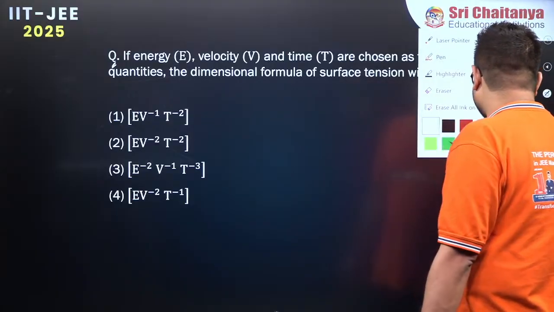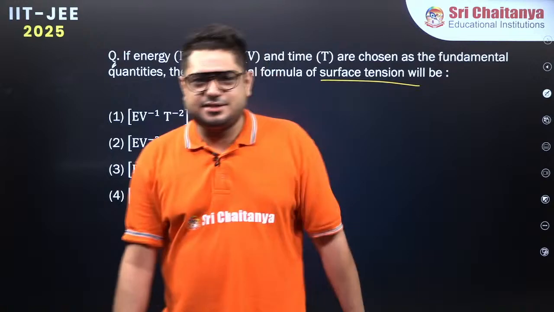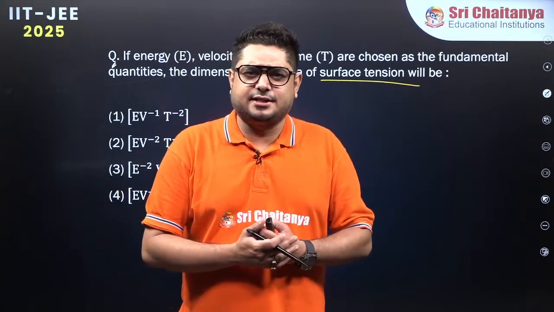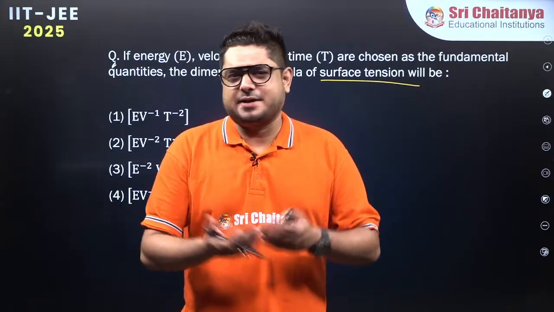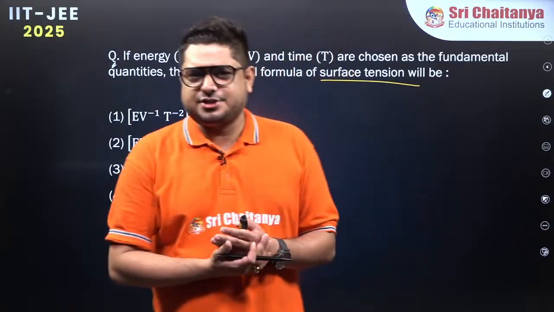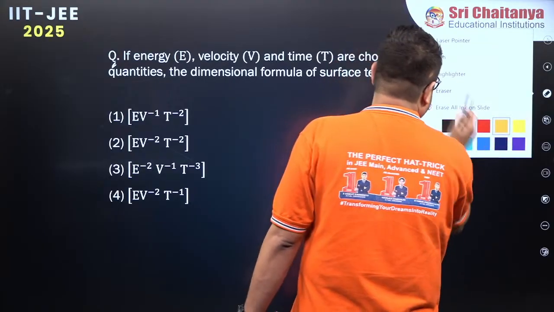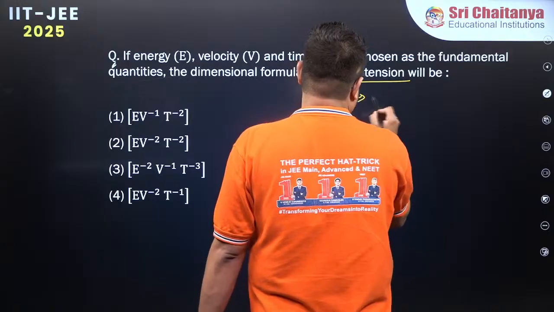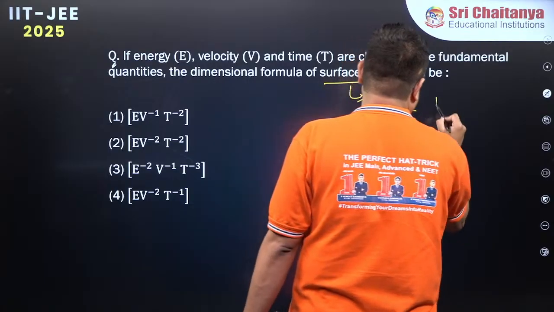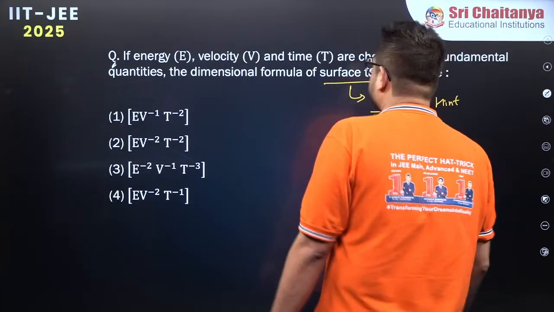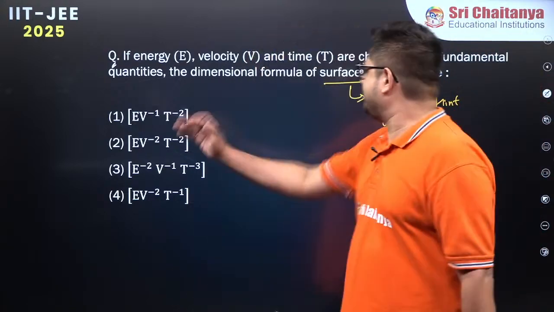I will give you one hint over here. Now you must be thinking, sir, what is this surface tension all about? This surface tension is force per unit length, which you are going to be studying in the chapter named properties of fluids in hydrostatics and hydrodynamics, meaning fluid mechanics in other words. If you are asked what surface tension is, you can say that surface tension is force per unit length. This is your hint. So based upon this, can you derive a formula associated with surface tension, energy, velocity and time?